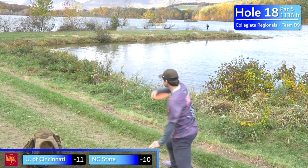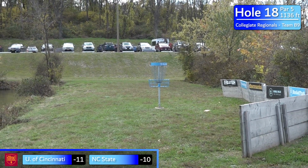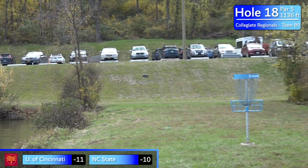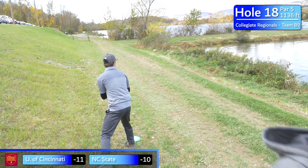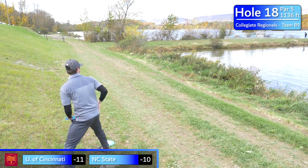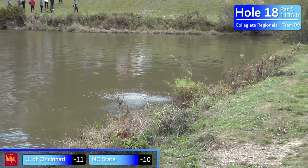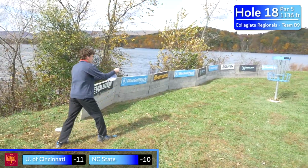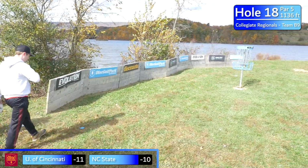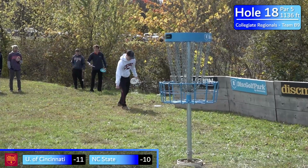Smooth approach there from Zach. Now Gus with the green light to give this one a run for the highlight reel. Decides to just park it. Great shot from Bradley, landing safe on the peninsula. Yep. Now just one last approach here coming up. Tanner Young a bit low, looking for the water skip, doesn't quite get it, but that's okay as his partner was inbounds. Cincinnati with this birdie putt to close it out. A bit off from Ilkin, but he's still got his partner to pick him up.